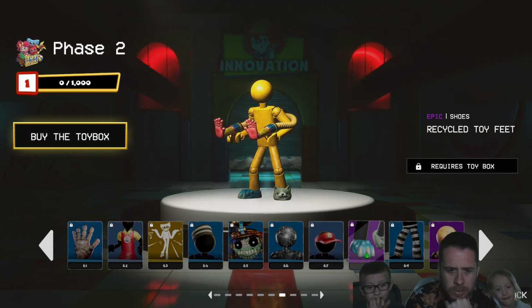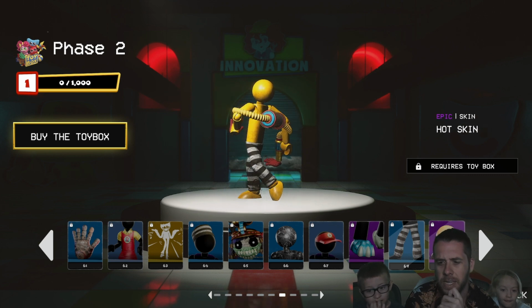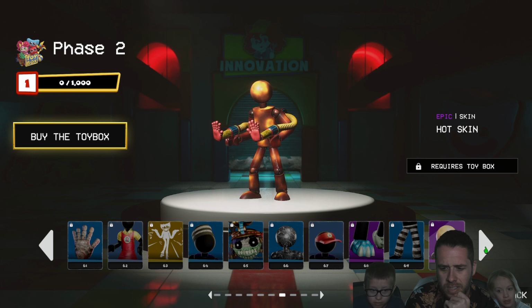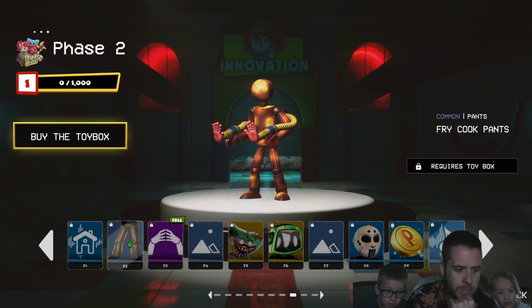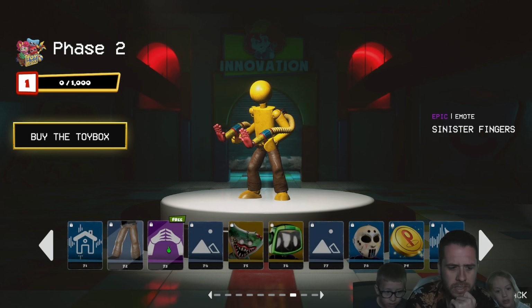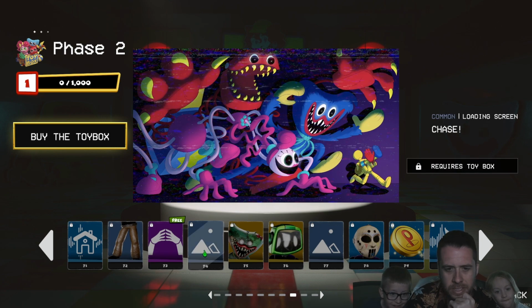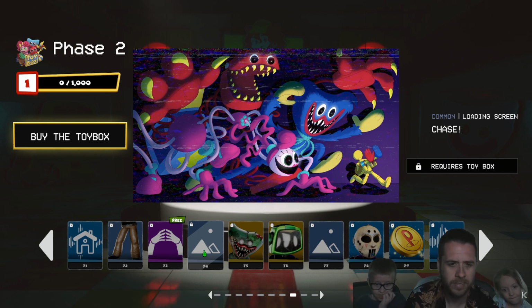Recycled toy feet. Prison pants. Hot skin. Okay. Oh, that's for lava. So now we're up at level 71. Fry cook pants. What is this? Excellent, Smithers. Ooh, look at that. That's pretty cool. That's a loading screen.